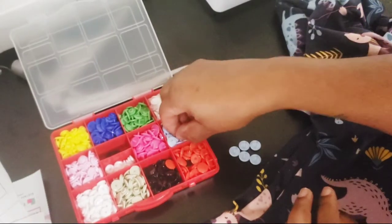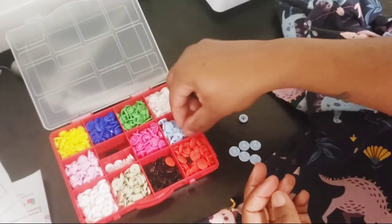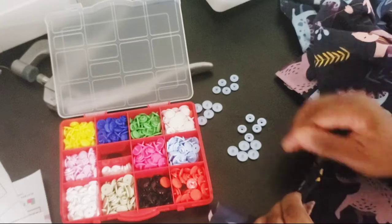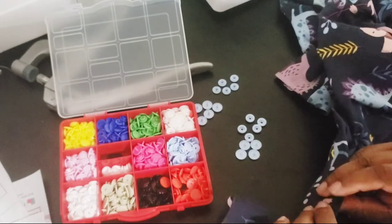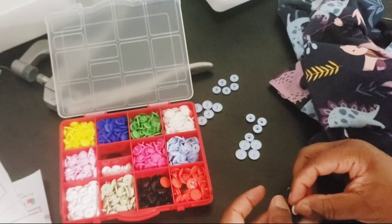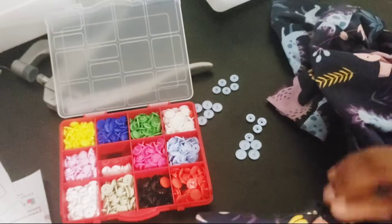And then I'll need five of the male pieces. I think those are the male pieces. I believe they are. And then five of the female pieces. So I think the way it goes is, since the snaps are going to be coming over and above like this, I want the female one to be down here on this side of the placket.